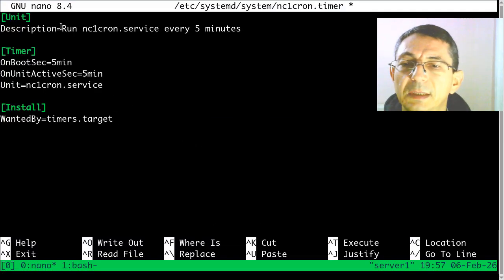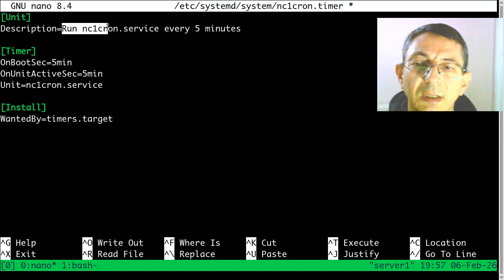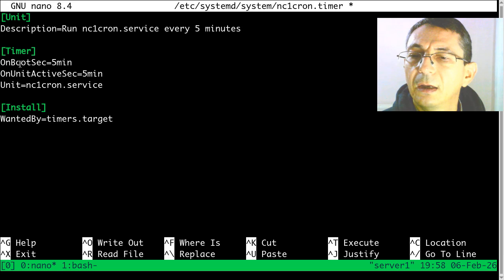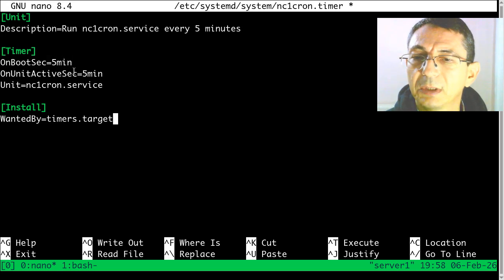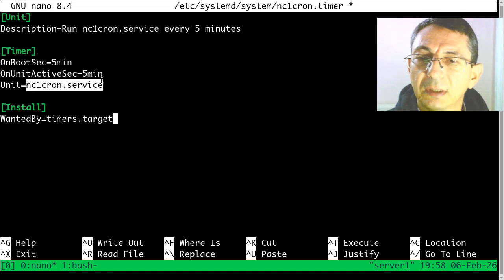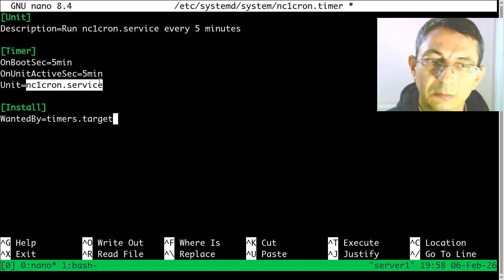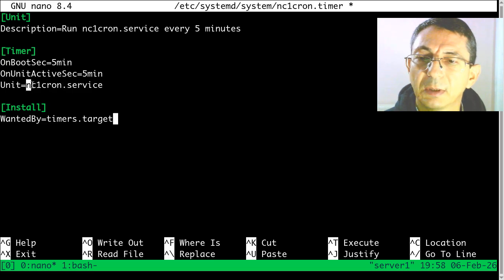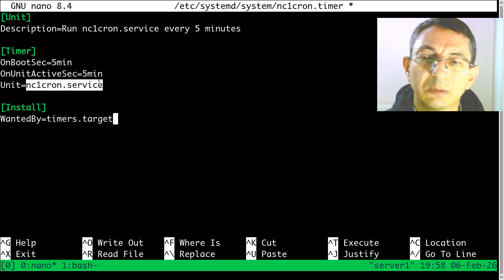And the description of this timer is: run nc1-cron.service every 5 minutes. OnBootSec 5 minutes, OnUnitActiveSec 5 minutes. And the unit that is going to be activated is this one, nc1-cron.service, that we defined previously.